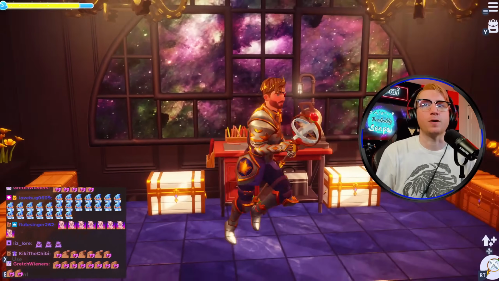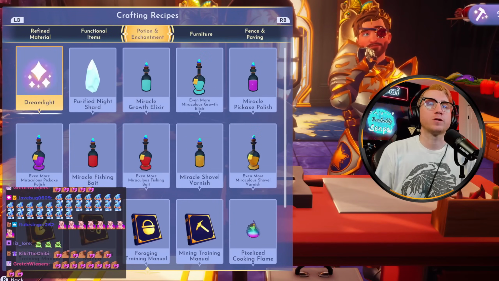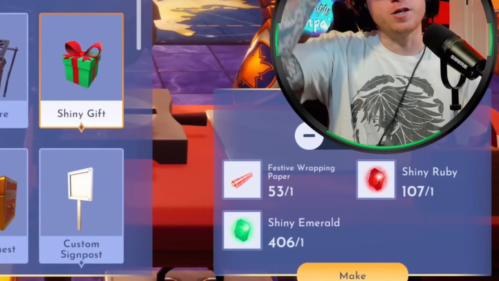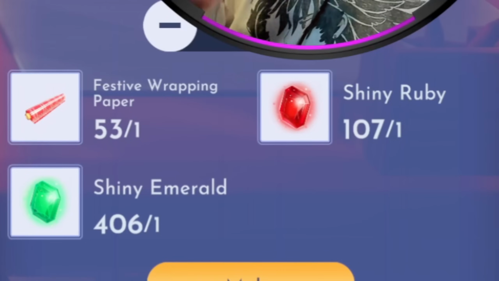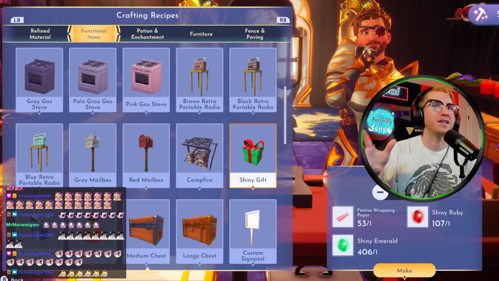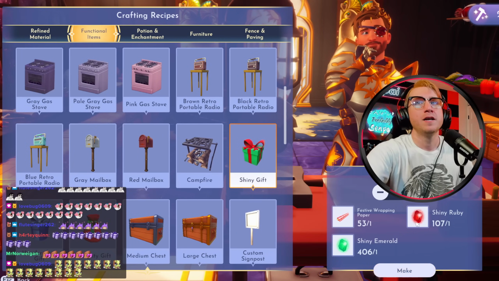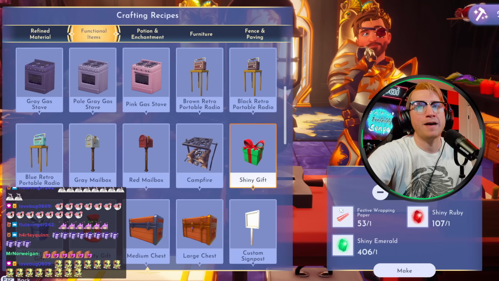For the shiny gifts, however, you will not need any dream shards or anything, but they are kind of difficult to make because you can only make them if you have wrapping paper. So here's the shiny gift. You're going to need 1 festive wrapping paper, 1 shiny ruby, and 1 shiny emerald. If you have enough of these items, then you can make shiny gifts and you can get your villagers leveled up insanely fast. But like I said, these are a bit rare, and if you weren't playing during Christmas, you might not have any of these.